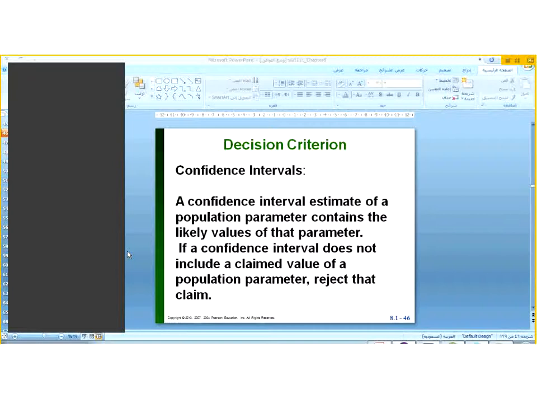The last one. Okay, using the confidence interval. Use the confidence intervals we took in the previous chapter. If you find the value in H0, see, I have the hypothesis, say p equals 0.4. Okay? If you find this value inside the confidence interval, so you can't reject. It means this is expected. Okay? But if you find this value falls outside the confidence interval, so you will reject.